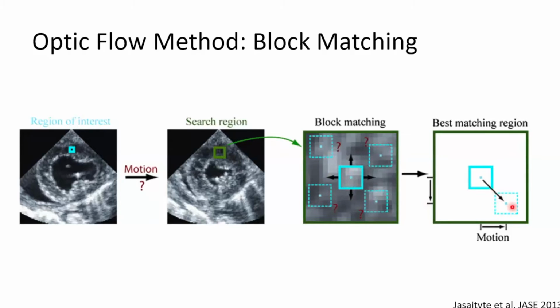Once it's found it, it will consider that as the best matching region and infer that those speckles within that original blue box have moved to this dashed blue box here. Using various statistical analysis, it can determine most likely it's moved here. And then with this spatial and time difference, it can generate a velocity vector. Once we do that for multiple regions of interest blocks, we can analyze the motion over these successive frames and estimate the motion of the entire myocardium using this technique of block matching.